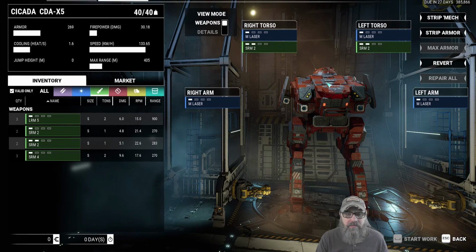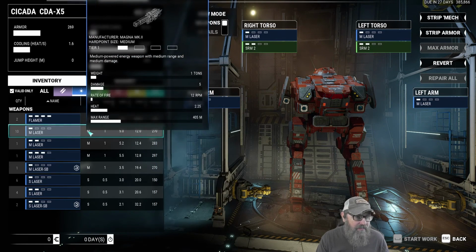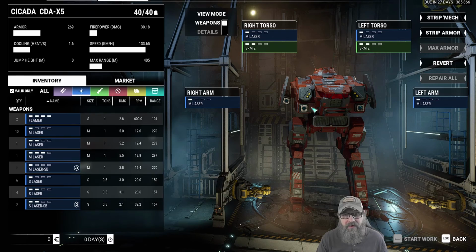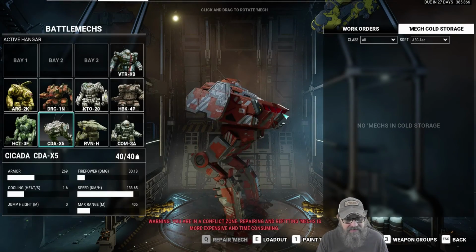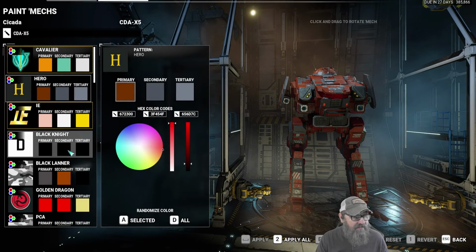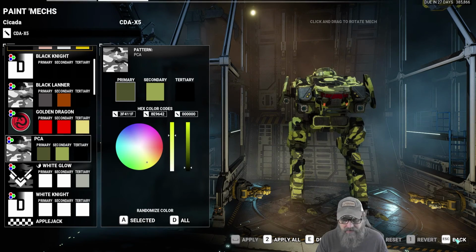We did also upgrade the SRM2s from tier 1 to tier 2. I suppose we could have done the same for the medium lasers. Do I have enough decent ones? I sold a boatload of these. We had like 25 regular medium lasers, but I don't have very many good medium lasers. So we'll just leave it with what it has at the moment. I guess we could paint it to match the rest. That's not a bad paint scheme, but you know what? We'll go with our standard camo there. There we go.